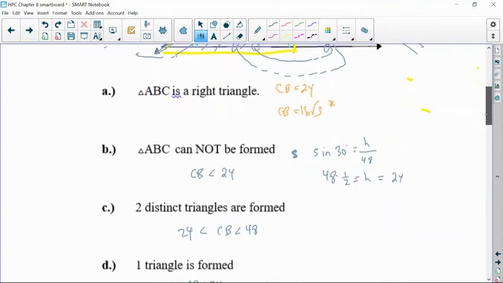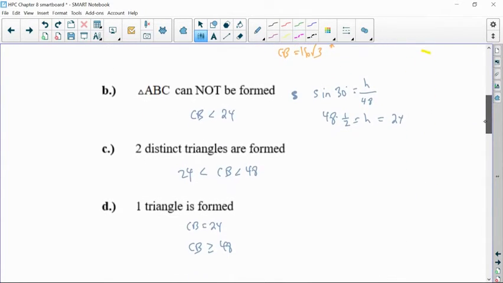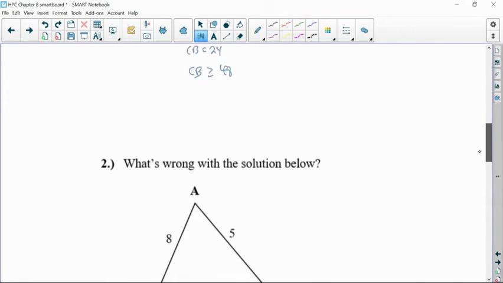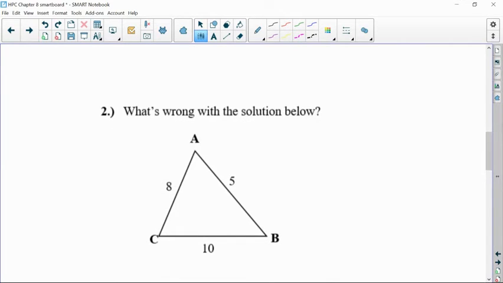Okay, so that's just a good application problem. I think there's one like that on the homework, so hopefully that made sense. Okay, for problem number 2, a good exercise would be to pause the video and actually solve this, and then look at the solution here. So take a second if you really want to pause it and try to see if you can figure out what's wrong.